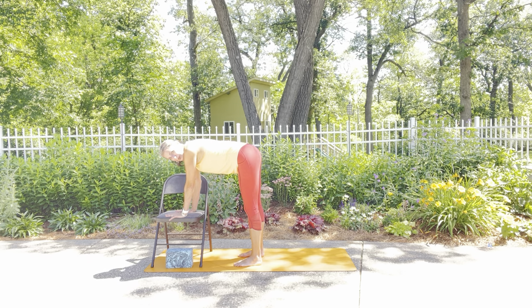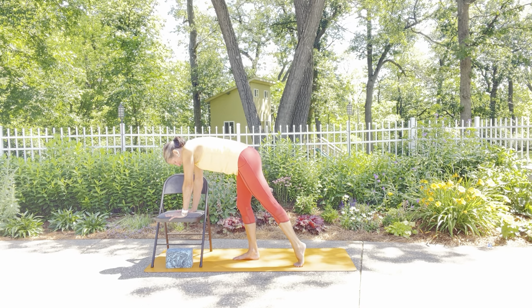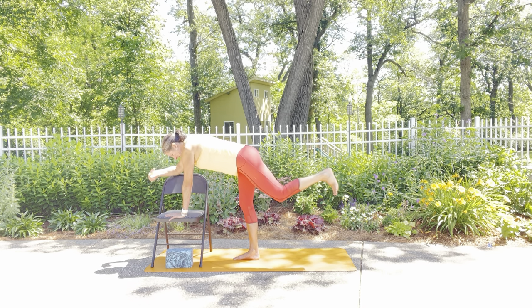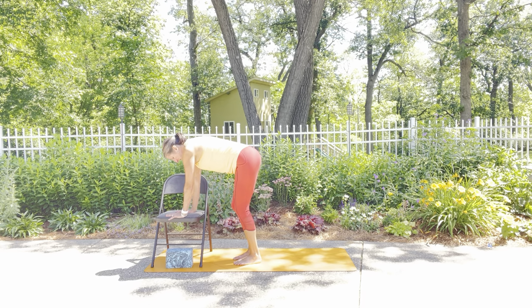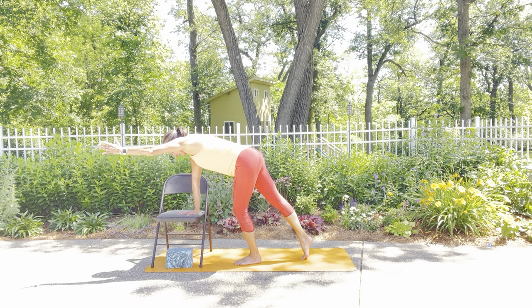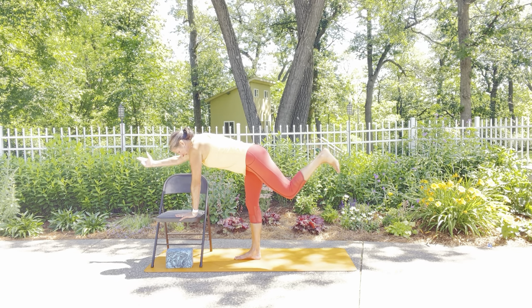Even though we're in a release portion, we're going to add a little spinal balance to really reach and lengthen. Choosing which leg you want as your standing leg, I'm taking my right leg, putting my left toes back behind me and reaching out with that arm. Option to lift that back foot off the mat, really breathing, lengthening and releasing. One more on the other side — maybe those back toes come in. Hugging that in. One more on each side, nice and slow.